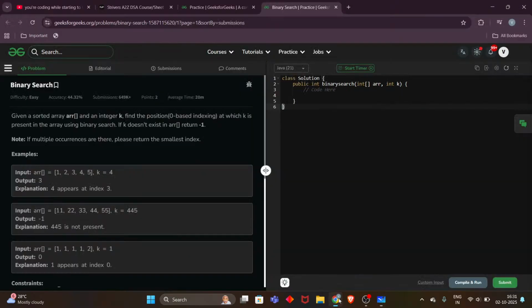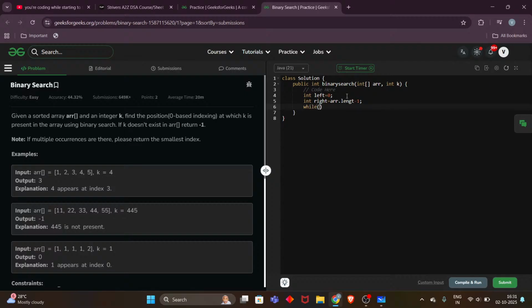Okay, let's check if this code works. Int left is equal to 0, int right is equal to array dot length minus 1.